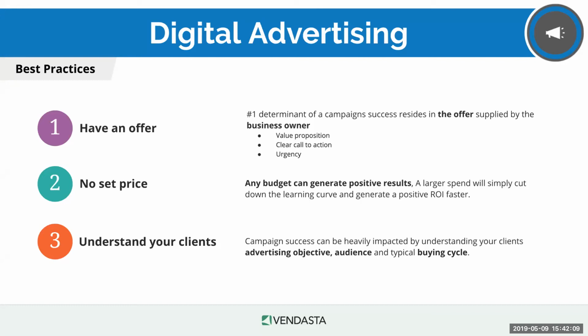The budget, any budget I tell them can generate a positive result. I can get you the same results on a $500 a month spend as I can on a $5,000 a month spend. The difference is how long it takes me to get there. And that, I would say, is straightforward.